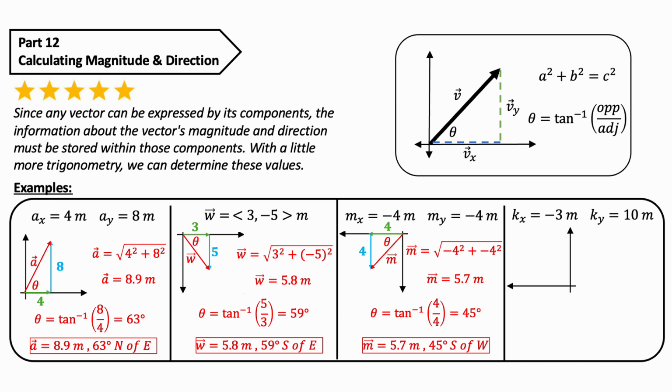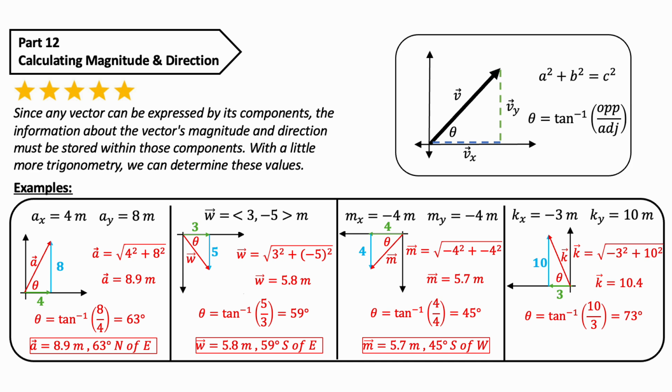And again, in our next case, we could choose to go up 10 and then backwards 3, but it's pretty standard to go backwards to do the x first and then the y. Connect the two, throw the angle in there, show what we're measuring with k. The magnitude of k is just going to be the Pythagorean theorem, and then inverse tangent is always the opposite side over the adjacent side.